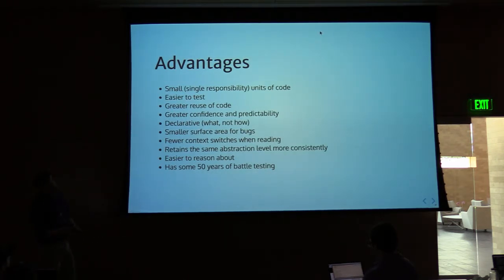You have greater confidence and predictability. It's declarative. What do we mean by declarative? It means make me a sandwich, not go to the refrigerator, open the refrigerator door, grab the bread, put the bread on the counter, take the twisty tie off. See how stupid that is? Why are we doing that?